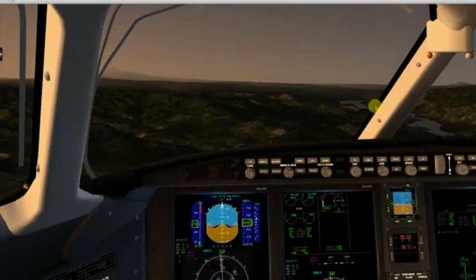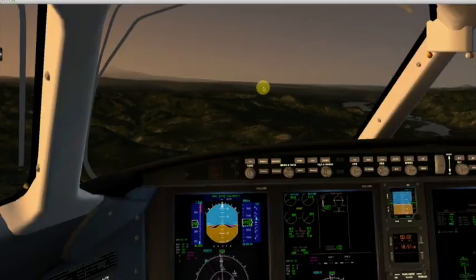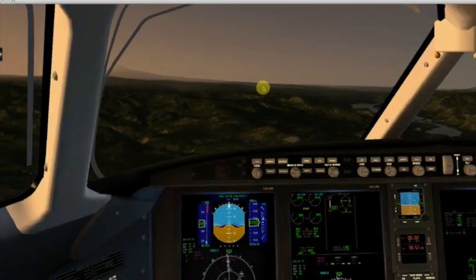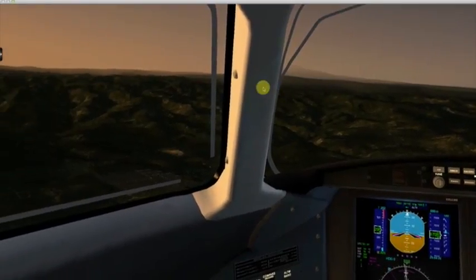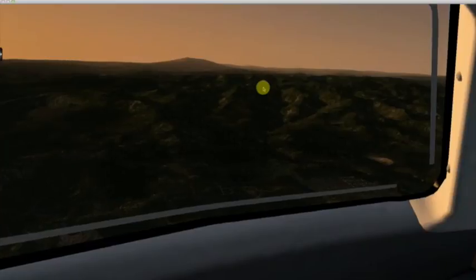Always tracking real date and weather. So this is how it is right now in the Seattle-Portland area. It's a great day. Definitely a nice day to be flying.